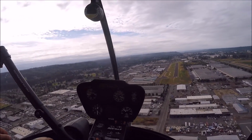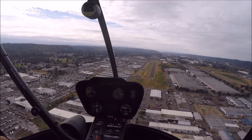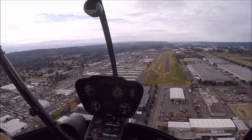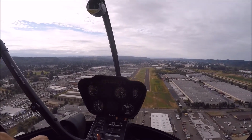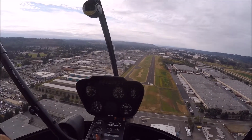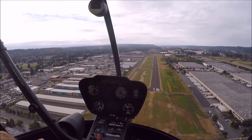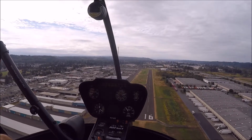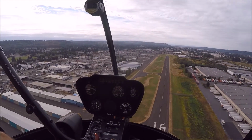Yeah, because we want to hit 400. Hold that airspeed. Start us descending, get a good descent rate going. Just don't let us nose over. Keep that airspeed. There, that's looking good. Keep that coming. Keep us right over center line. Keep my eyes out. And going down. Get us a better descent rate here. We're gonna get to a steep approach real quick.